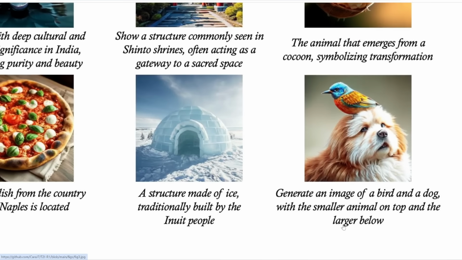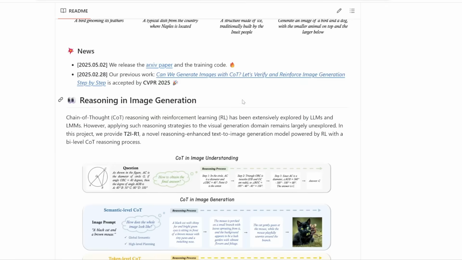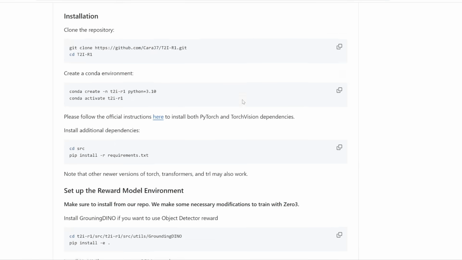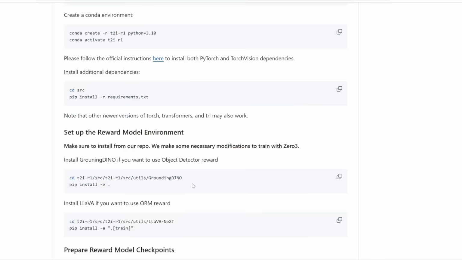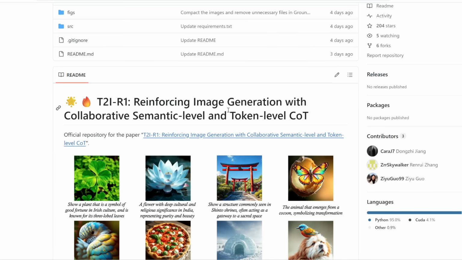And also note that the image quality isn't great, especially if you compare this with top image generators out there like GPT-4o. So I don't think it's really usable at this stage, but this design of incorporating chain of thought reasoning into an image generator is really interesting. So it's still worth a quick share. Anyways, on this GitHub repo, they've released all the code on how you can download and run this on your computer. So if you're interested, I'll link to this page in the description below for you to read further.